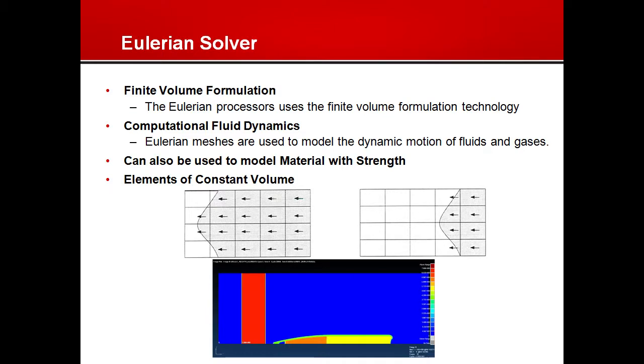and it gets projected towards this plate. Now the thing that you want to take away from this is that we can handle structures with Eulerian technology by giving the material model strength, just like we do with Lagrangian. We can define a yield strength, we can define hardening capabilities. We have several material models for Eulerian capabilities as well. The differentiator between when we use Eulerian and Lagrangian solvers is that Eulerian solvers tend to work very well for systems that have extreme deformation. You can see in this case, the bullet looks nothing like it did at the beginning as it did at the end, and that's a typical application for Eulerian. But I'm going to show you some other capabilities of this where we can tie these together, the Lagrangian and Eulerian.